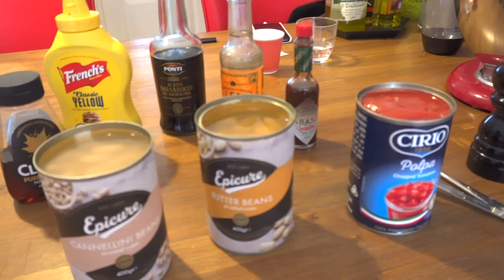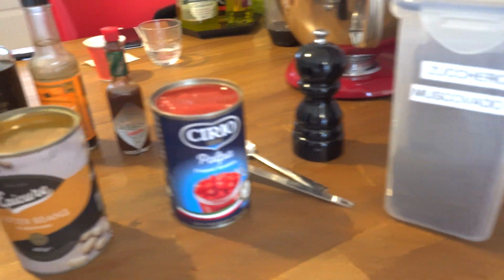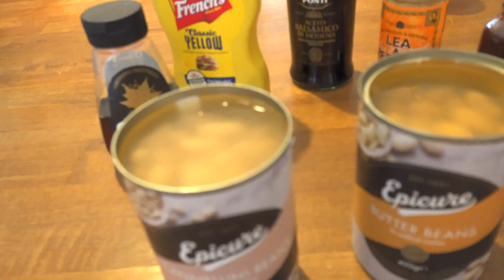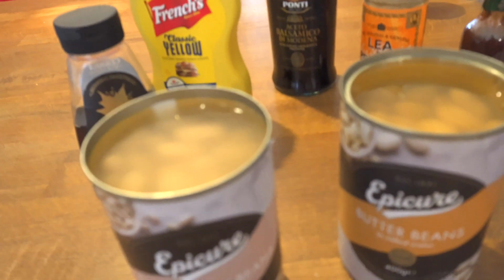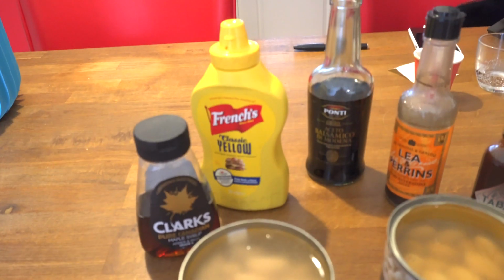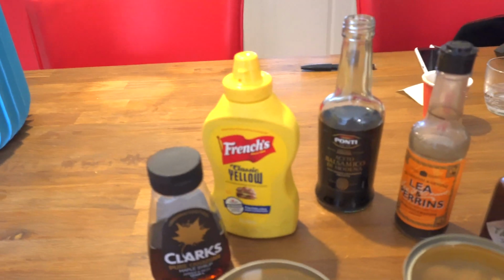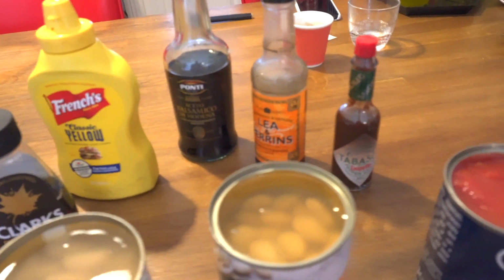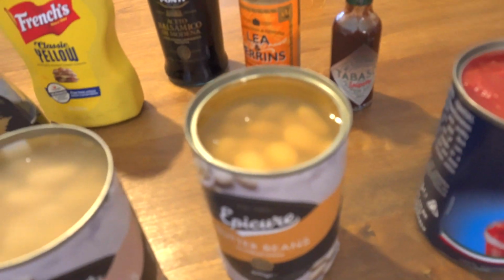So here's our ingredients. We've got the dark brown sugar, black pepper, crushed tin tomatoes, 2 lots of beans. I've got butter beans and cannellini beans. We have the maple syrup, American mustard, or you can use French mustard, balsamic, Worcestershire, and a little touch of Tabasco. I'm just going to drain my beans off and we'll start cooking.